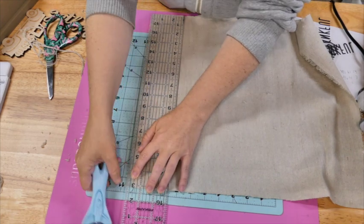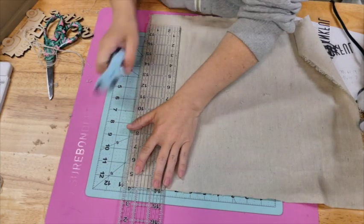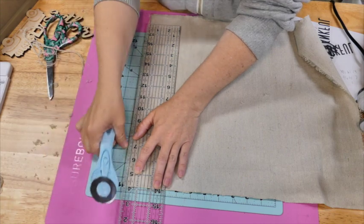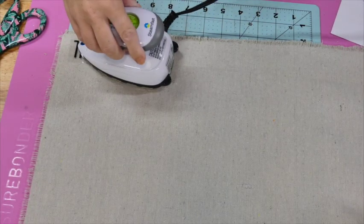And these placemats on sale at Hobby Lobby are about $4.79 a piece. And if you're having a big Thanksgiving dinner, that can add up. And so I have a lot left over of this.